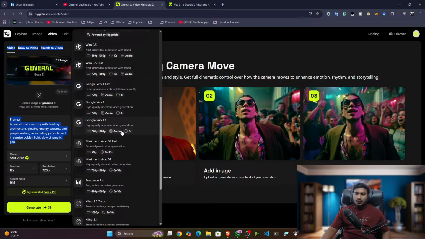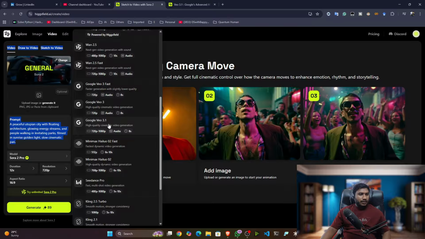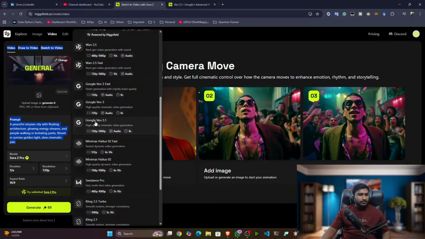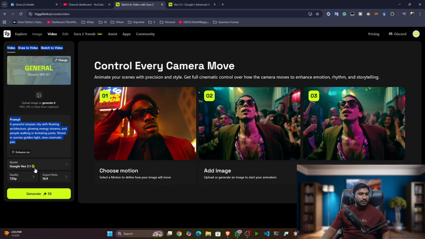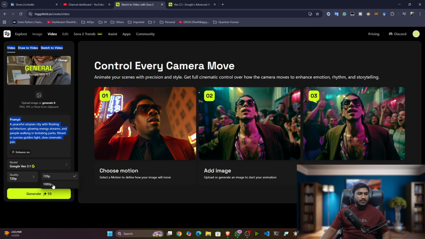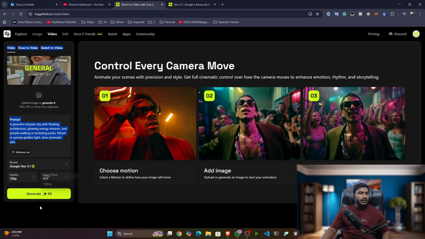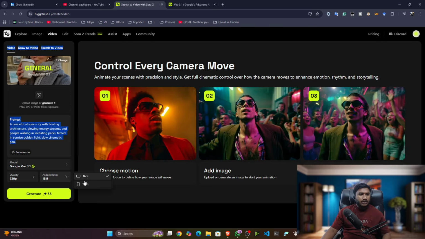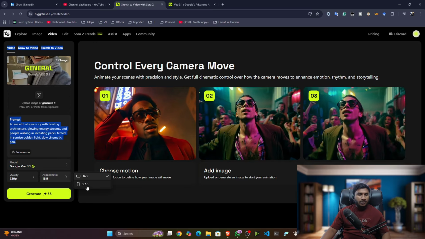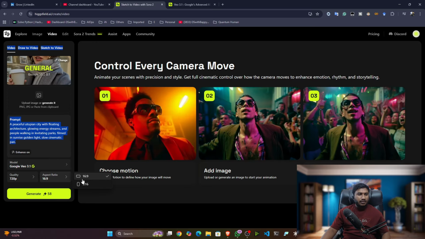Got it? So I'm going to select this Veo 3.1. You can even select the quality, and then you can give the aspect ratio, which format you need, a long format or a reels format. Both formats you can select here.